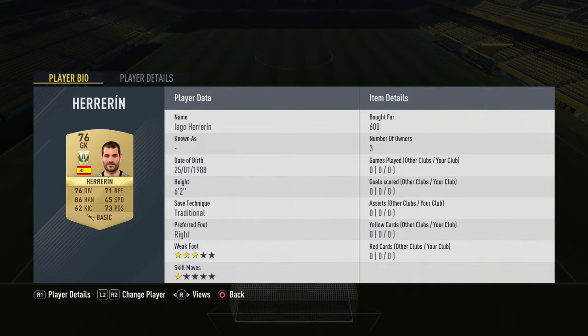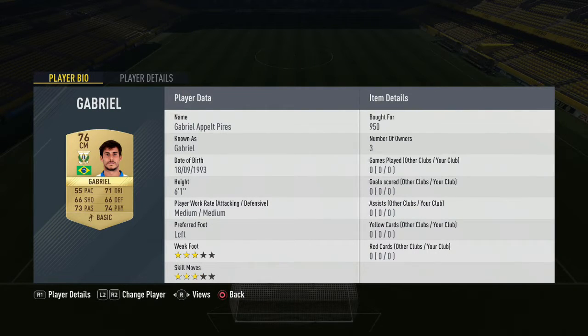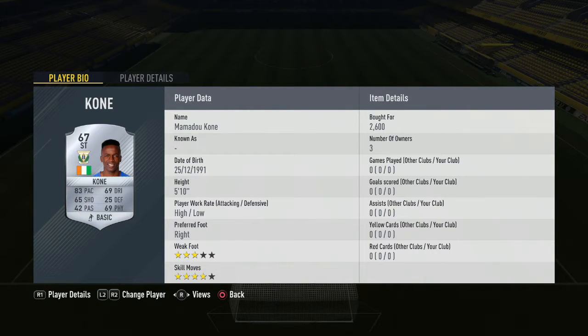Moving over to the left mid position, we have Szymanowski, 950 coins. Apologies if I did butcher his name, but he gets you the chemistry you need. Playing in that CAM position, we have Gabriel, 950 coins. He costs you, again, not too much, but he gets you the chemistry and the rating you require. Then moving up to the top of the pitch, in the striker position, we have Kone for 2,600 coins in there, and not too pricey. He rounds off the side.